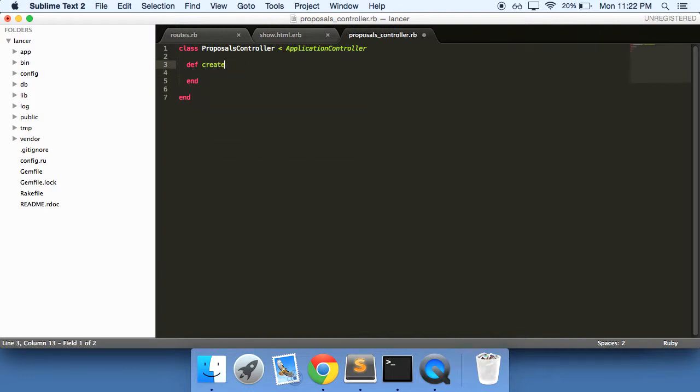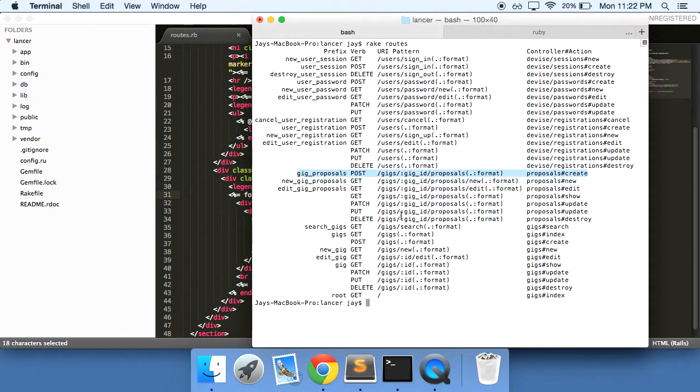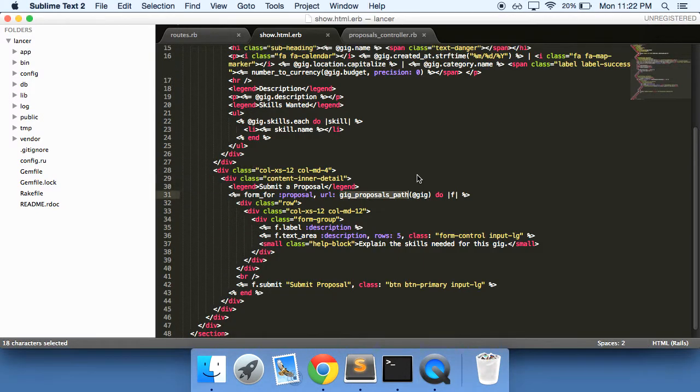So define create, and what we want to do here is basically go find that gig based on the parameters of the gig ID. So this gig proposals path right here, it's giving us the gig ID. We're passing that in right here.